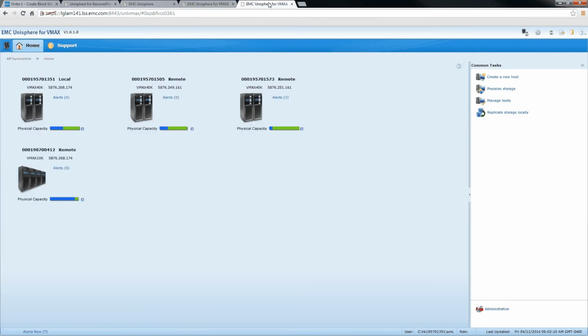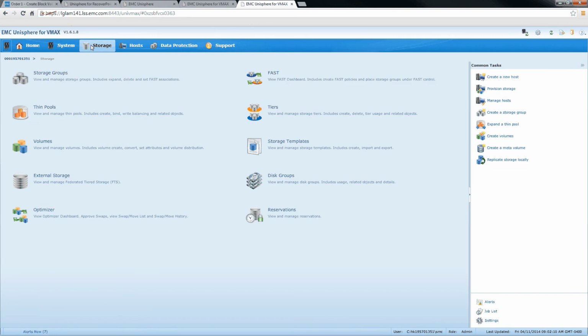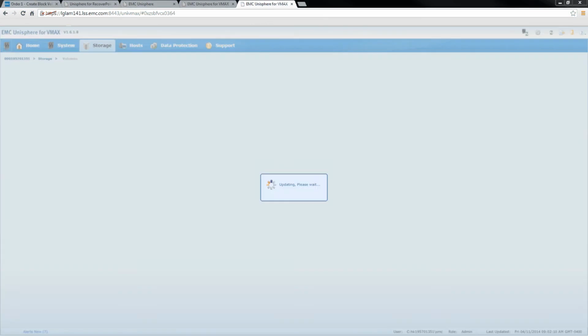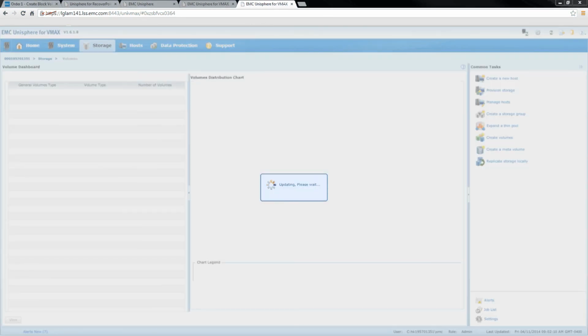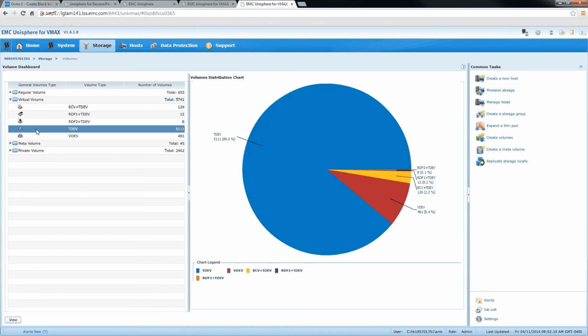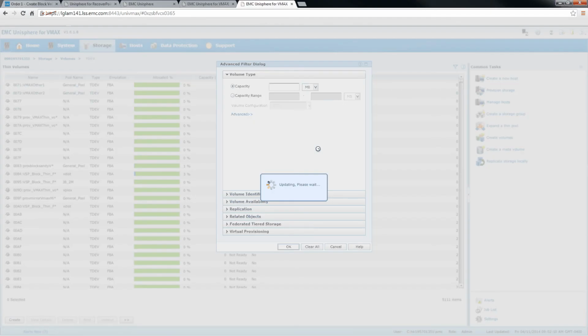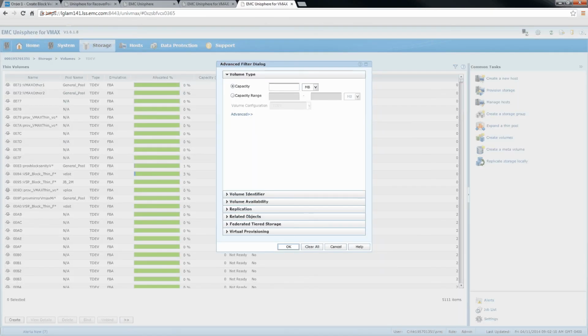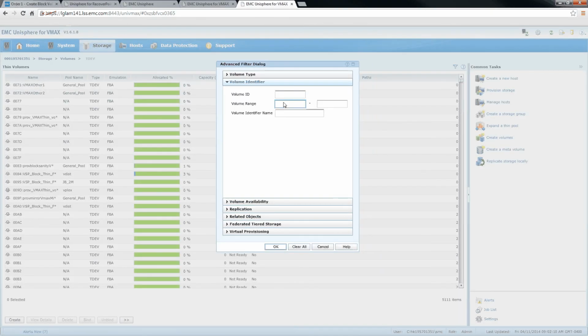And then finally we'll take a look at the Syracuse VMAX. And same deal, I have the benefit of having the device IDs. Fortunately this time I have a range of device IDs, so I don't have to run 2 separate filters. You just put in the low number and put in the high number.